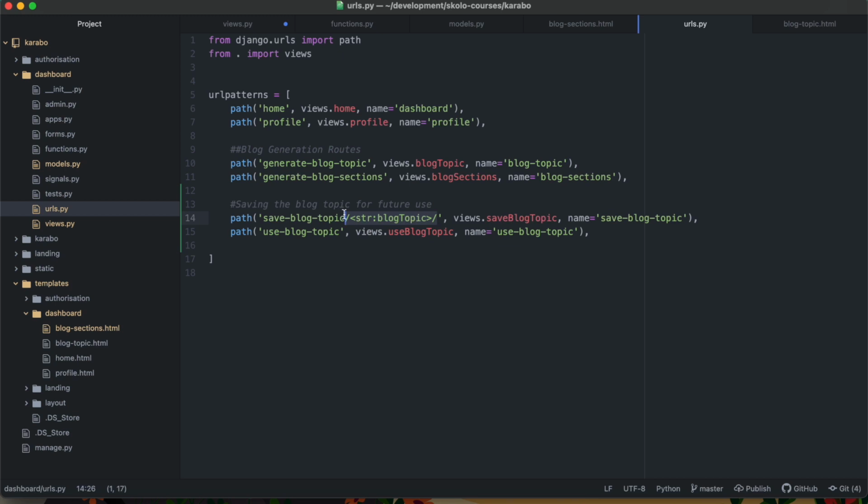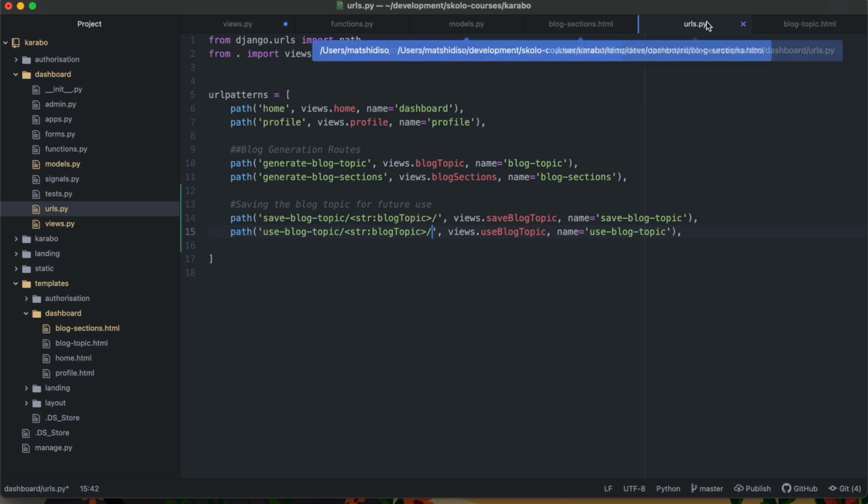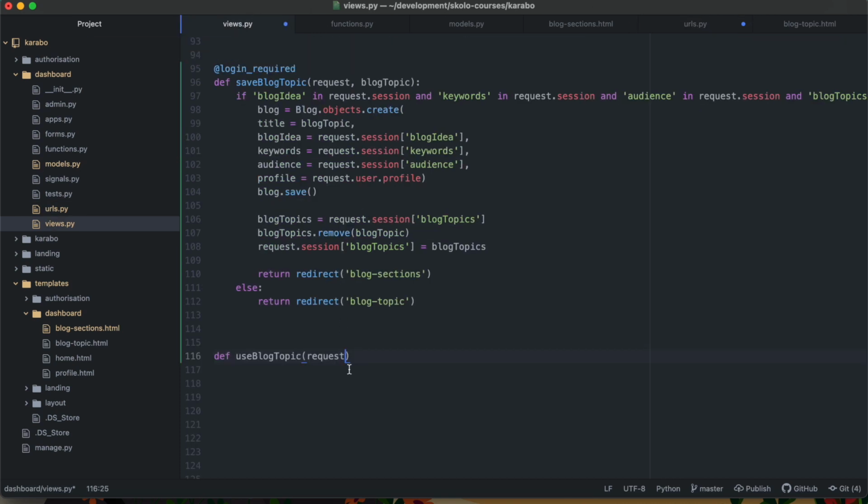It will also be taking in a string. Use blog topic is going to take in a string of a blog topic. And inside of the views, it will take in a request and a topic.